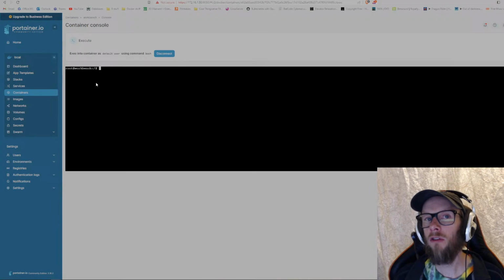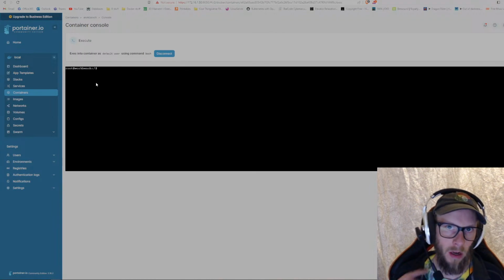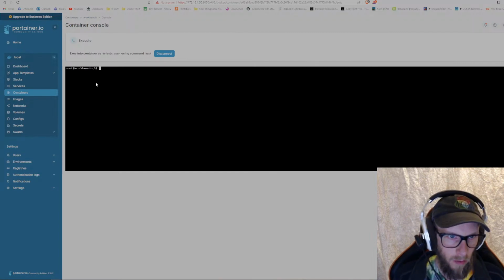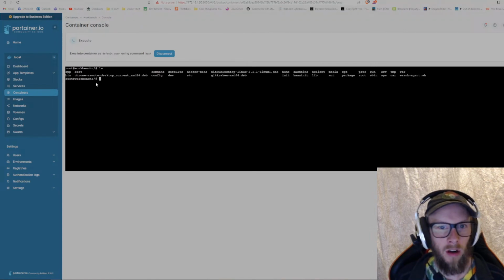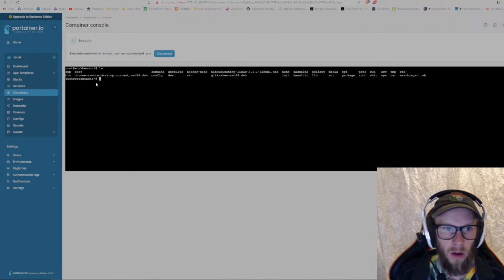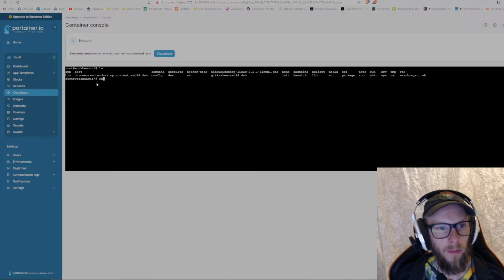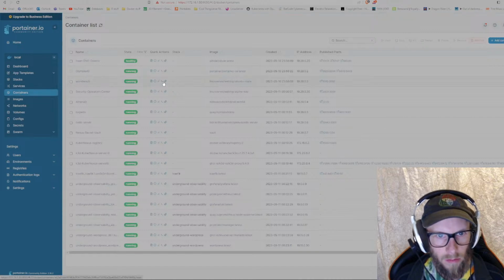Typically on the workbench, when you log in the regular way to actually interact with the workbench and be on it, you're logged in as the user ABC. So just be aware. But yeah, we can list what's here in our root directory and all this stuff, and do whatever you need to do. I'm just going to exit for now. But that is how you get to a console.